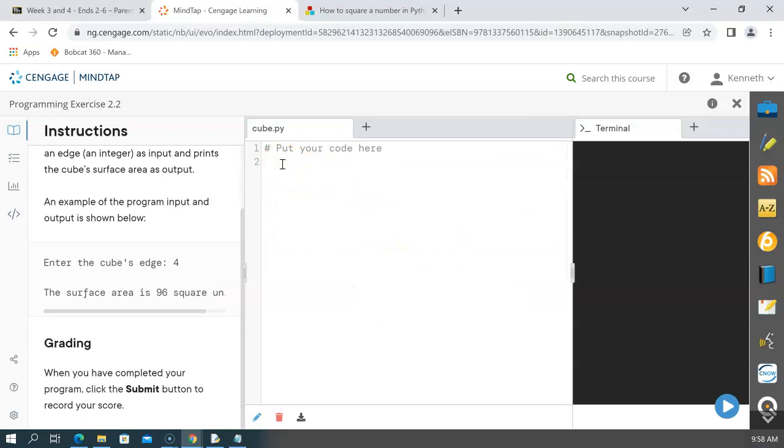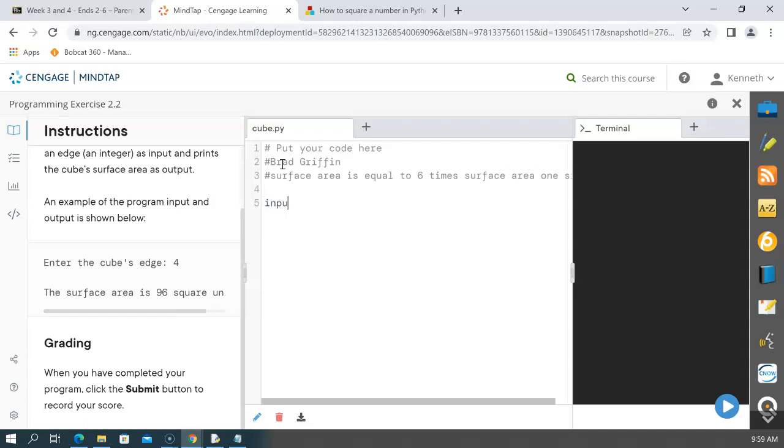So I might want to even make a note: surface area is equal to 6 times surface area one side. So just some notes for myself.